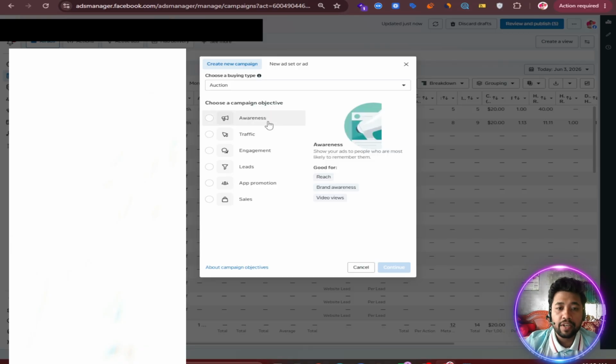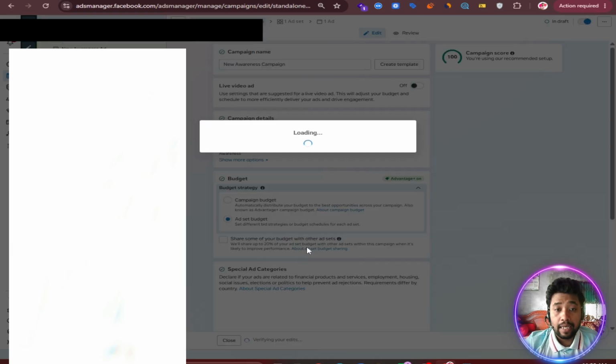So look at that. There are many options here, and the first option is the awareness campaign. When your industry and your service is new to social media, first of all we create some awareness campaign for the audience's trust. That is very important for you: create the awareness campaign and introduce yourself to your customers, so they can know you, and you can put down the other options, the traffic campaign and leads campaign, for after. First of all we make the audience aware of yourself and your product and service, so that's why we create the awareness campaign. So now we select the continue option, and look at that.